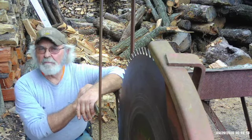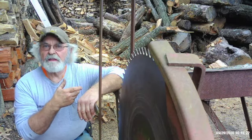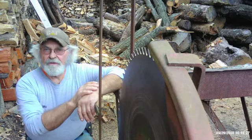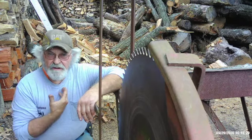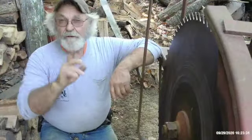Anytime you're in front of that blade, you face the potential for your feet kicking out from under you. If your feet kick out from under you as you're on a forward lean pushing into the blade, you know what can happen. You can fall right straight face forward into the blade, and that could give you a really, really bad day.